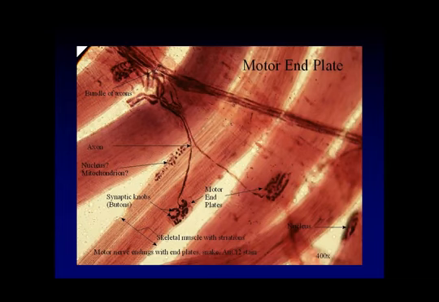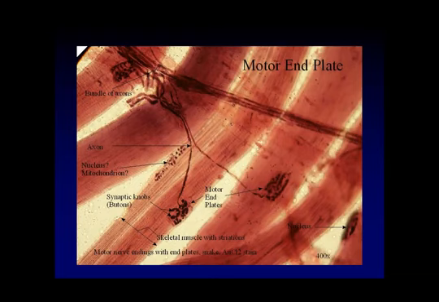But the junction may be 3, 4, for those of you that are very tall, unlike me, 5, 6 feet from where the cell bodies are in the spinal cord. That's a long way if you have to make neurotransmitters in the cell bodies of the spinal cord and then move them all the way down. It takes a very long time and a lot of energy. So one of the reasons we have this specialized structure is so that we don't waste neurotransmitters, because it's costly to get them down.